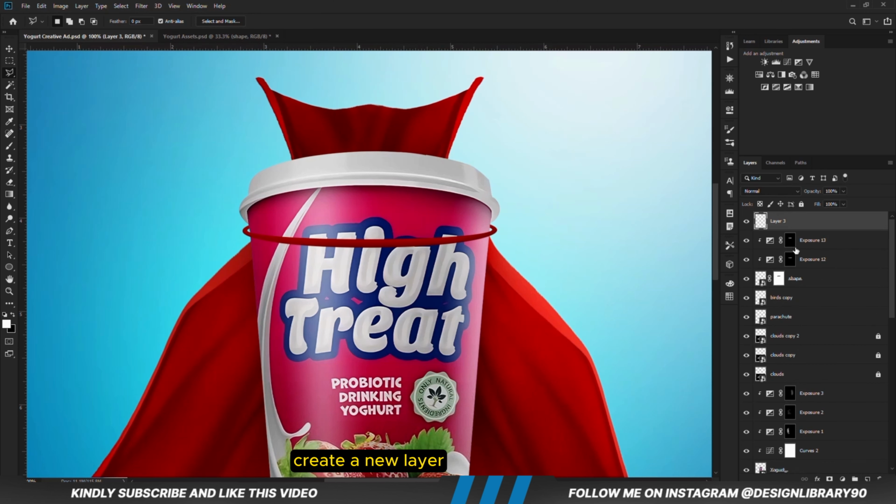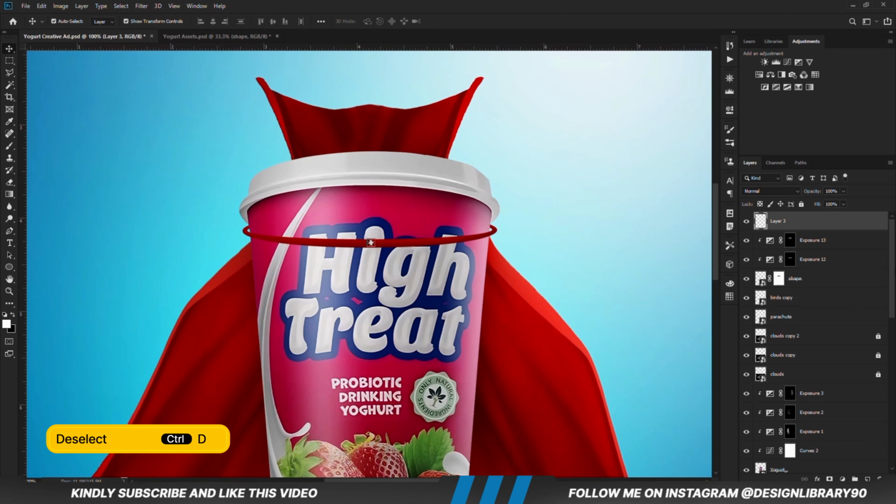With this layer selected, we are going to create a new layer. Grab the polygonal lasso tool. So we are going to grab this layer. With the move tool selected, we are going to see the center. We press L for lasso tool, then we are just going to create a selection. Once we have the selection, we are just going to press Alt Backspace to fill it with the foreground color white. But we are going to select the layer first.